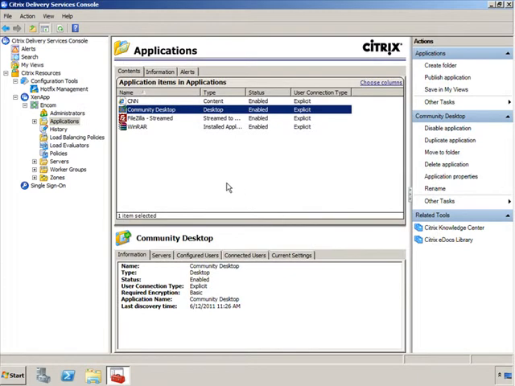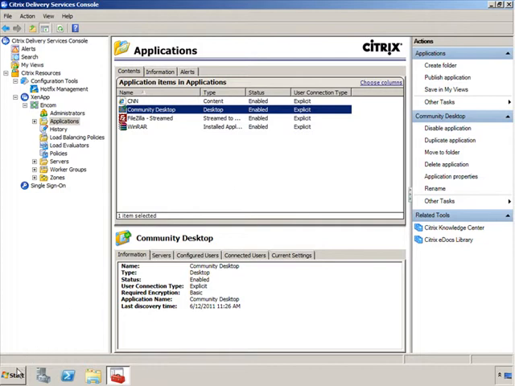Now let's focus a little bit and talk about SSL Relay. In order for you to work with SSL Relay, you need to have a certificate installed on the XenApp server. For the purposes of my demonstration, I've already installed a self-signed certificate, and for those of you that are following along, I just want to make sure you don't miss a step or get stuck here. So I'm going to show you exactly what I've done.